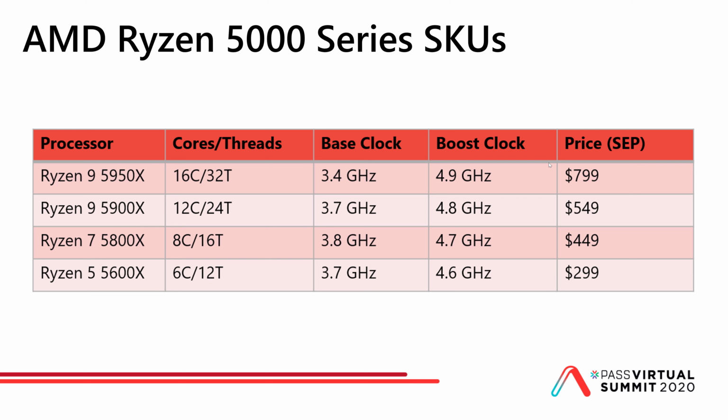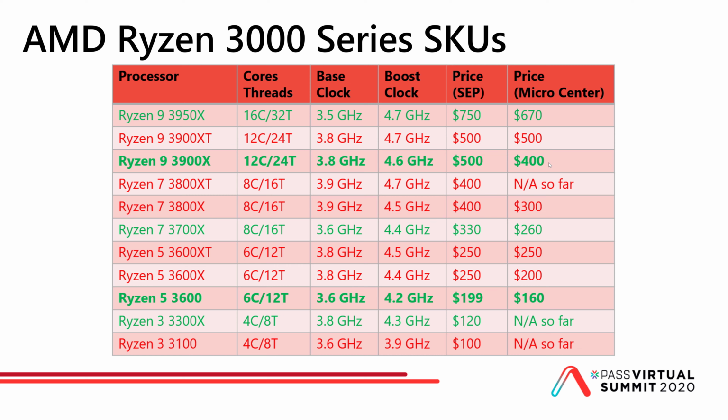And all of these have the same Zen 3 architecture. They just have different base and boost clock speeds, and of course different pricing. And these are $50 more expensive than the equivalent Zen 2 processors were when they were first introduced. So they've increased their prices a little bit, but probably what will happen over time is pricing will go down and be a little bit lower than it is for these retail prices. So here's the older Ryzen 3000 series SKUs. These are Zen 2. And they have a lot more SKUs here because they introduce more over time.